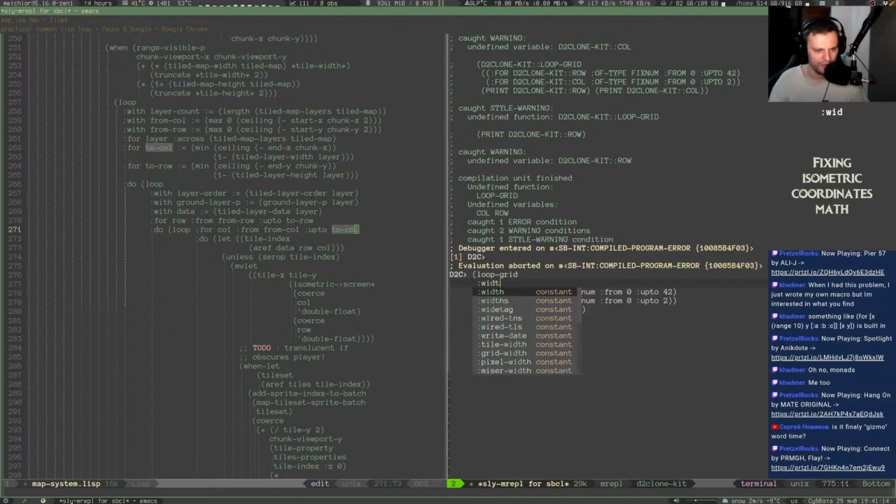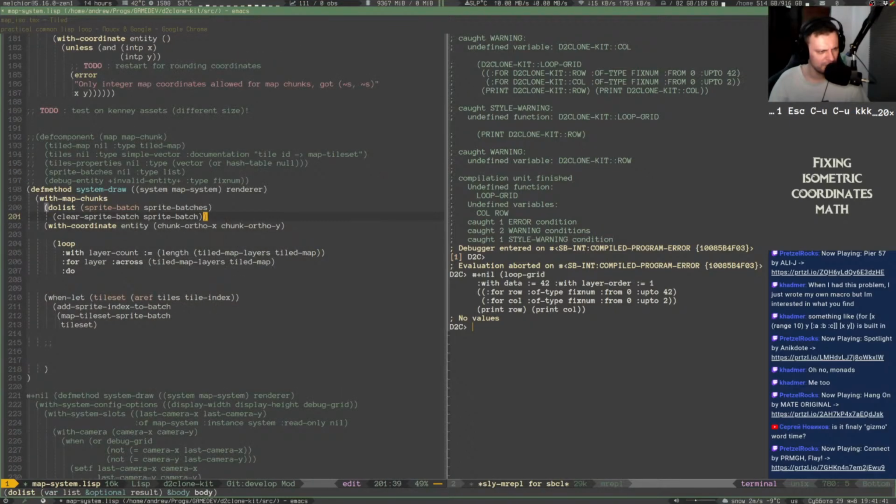Like with data equals something, and then with, I don't know, like layer order equals 1, whatever. So this should go to the basic loop, to the base loop, right? So let me comment that.